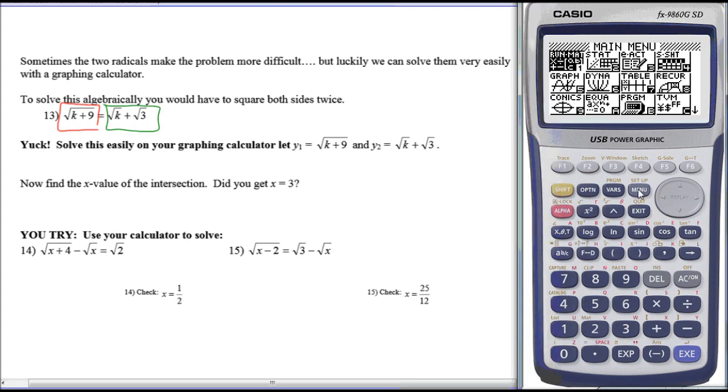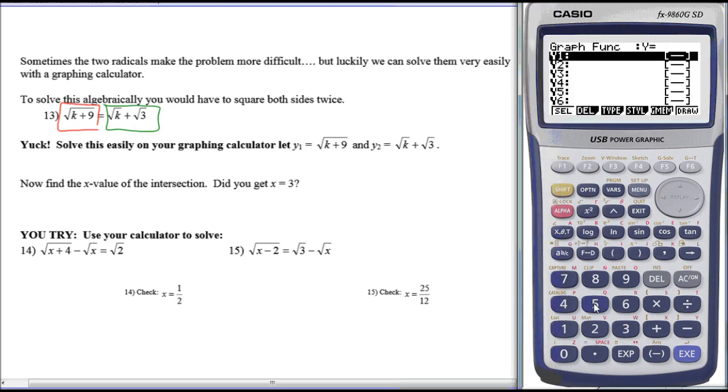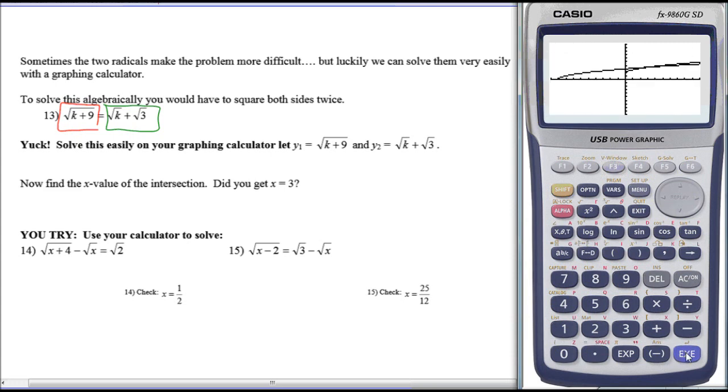But I can go to my calculator over here, and I'll just go into the graph menu. I'm going to graph the square root of, and I need to change it to an x. I need to put what's underneath the radical sign in parentheses. And then I have the square root of x again, plus the square root of 3. I'm going to go to a nice standard view window and graph that thing, and it looks like they're crossing one time. If I go to G-Solve, ISECT, I can see they cross at x equals 3, and that's my nice solution.